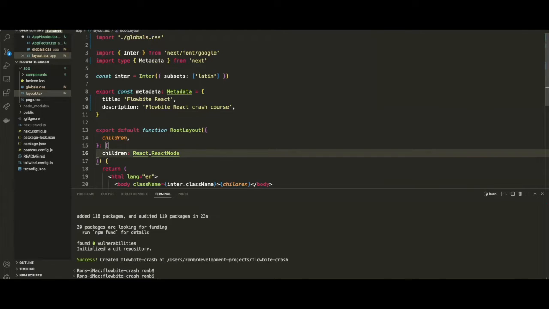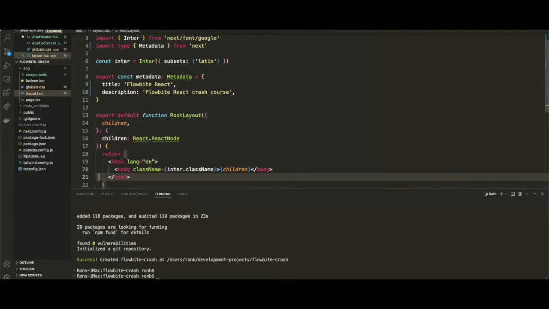Right, so anytime you want to edit your metadata for SEO purposes, you would come and add a metadata object if it doesn't already exist in your file, and then you would define your title, description, and I believe you can also add keywords to that object as well. But let's go down further here.